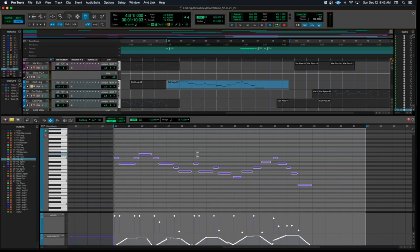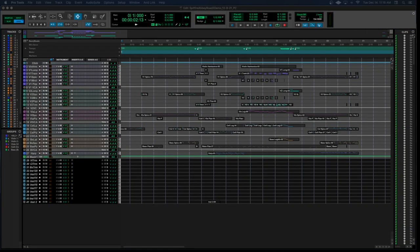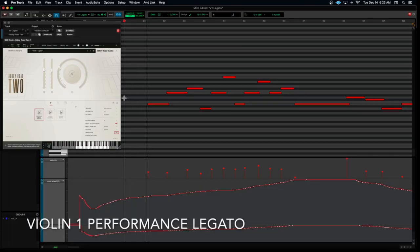What I think I'm going to do is, at this point, I've used up all the different articulations found in this piece, missing some of the legato in violin 1 and violin 2. So I've put together a little bit with violin 1, violin 2, viola, cello, and bass, each doing a solo bit using the performance legato so you can hear what that sounds like.